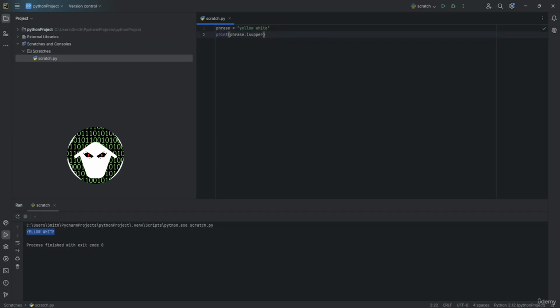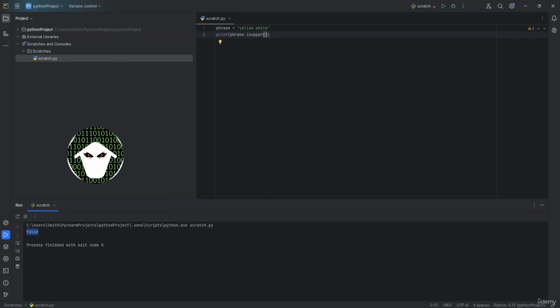So it's going to tell me if it is upper, it's going to tell me it is true. But if it is not true, or if it is all lowercase and is not uppercase, it's going to show me false. So if I just play it, you'll basically see it is still showing me nothing. So I'm going to put in my parentheses, and then I'm going to play it, and you can see the value is false because all of the cases over here are lowercase.